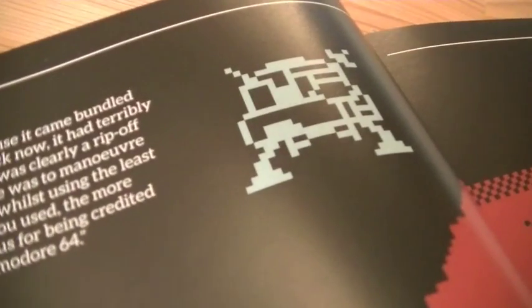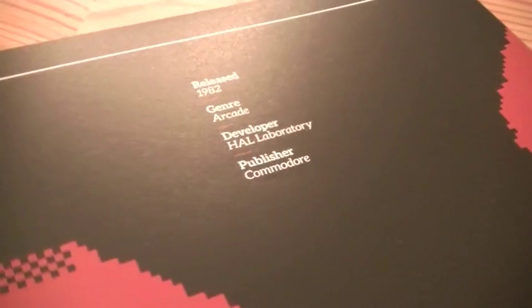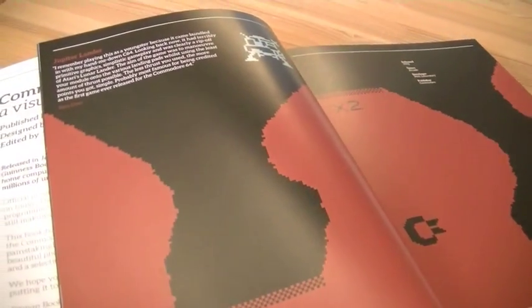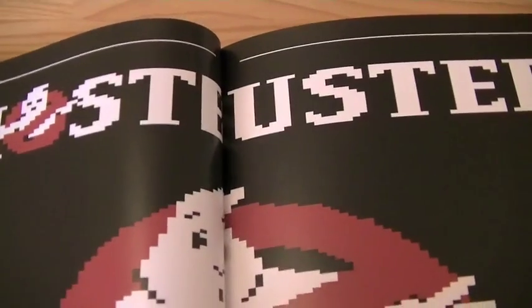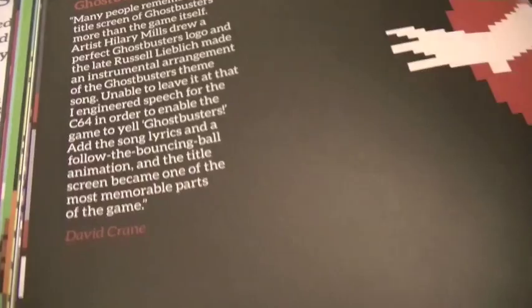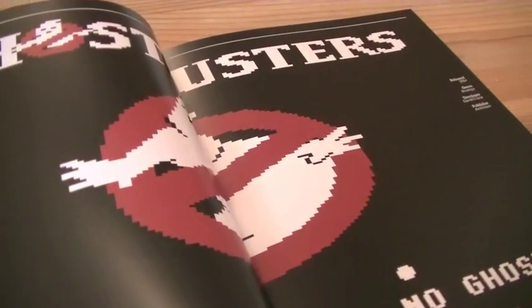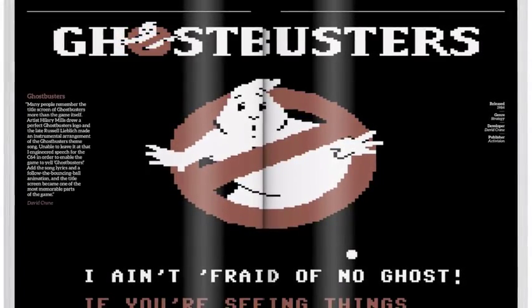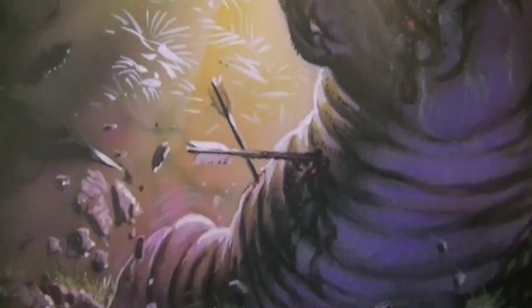The colors are so vibrant and appealing. The first game in is Jupiter Lander, released in 1982. The artwork is pretty consistent all the way through, and some games do have a nice double spread, like Jupiter Lander and Ghostbusters as we see here. The Commodore 64 actually started in 1982, and games are still being developed today. The book is great because it shows some recently developed games too.